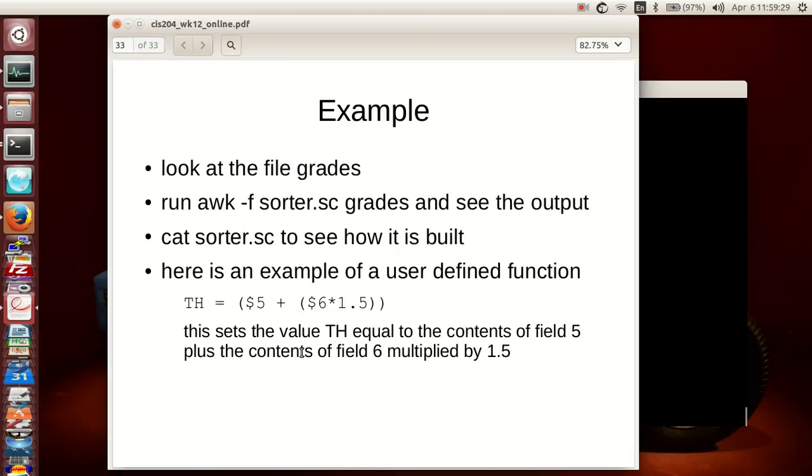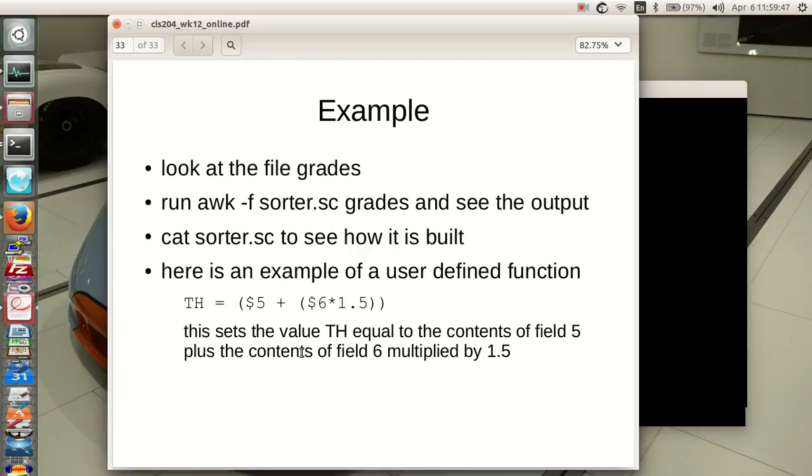Okay, well, we're going to end awk at the moment. We're going to end up using awk quite a bit inside of shells. Awk is a good tool. If you learn awk, you should eventually learn Perl and Python, but in the interim, awk is good to use, and it can be very useful for some very small things that you need to do where you don't want to go full Python or full Perl. So that is the end of week 12 of CIS204 Unix shell scripting and examples.